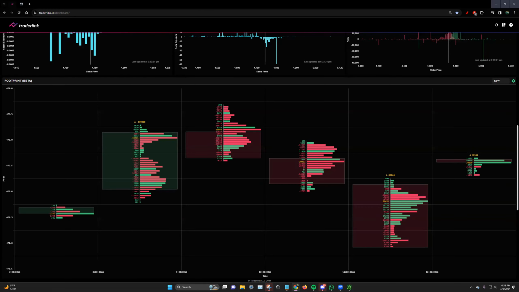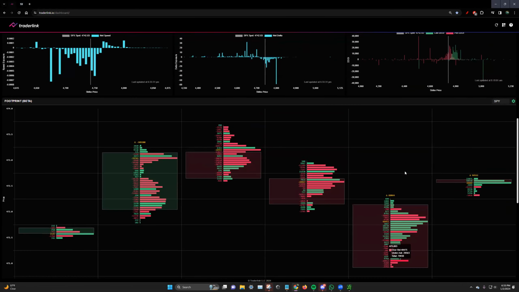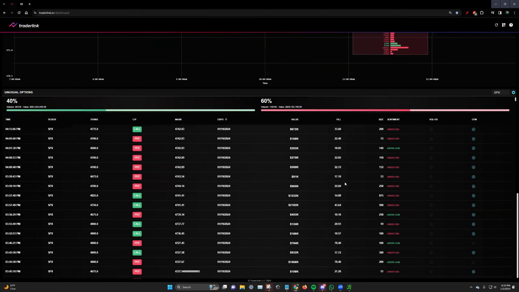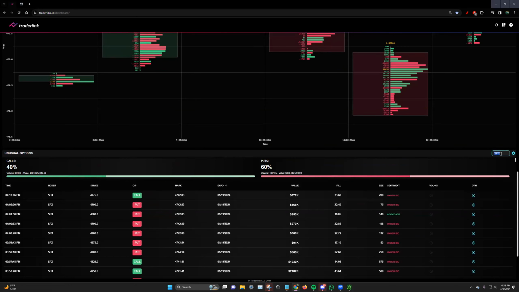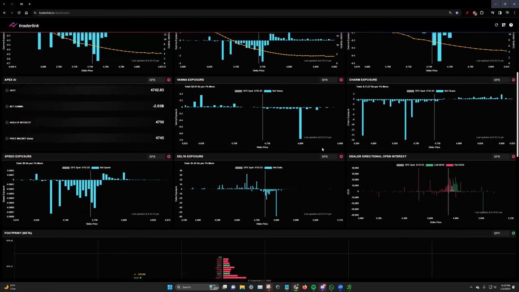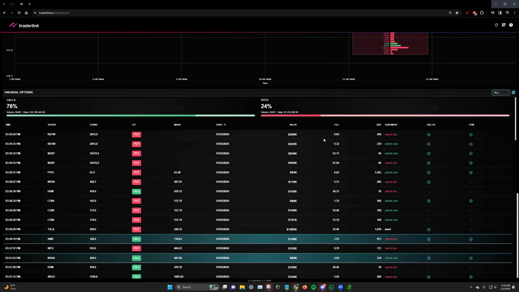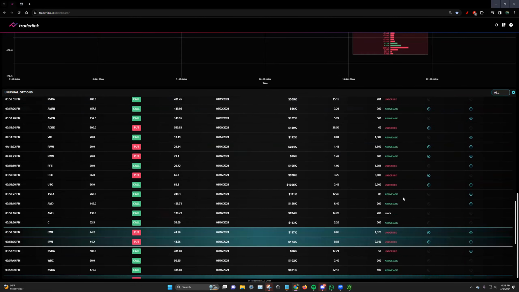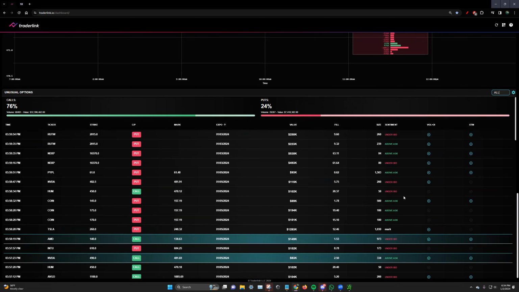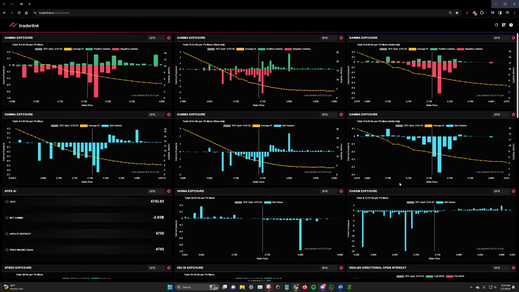Funny stuff. Yeah, to run this footprint chart, if you are running footprint plus tape plus unusual options all at once, like this morning, I was pushing 25 gigs of RAM. That includes TOS, TradingView, every tab that I have open, Discord, Spotify, WhatsApp. It definitely uses a lot of power, and that includes me streaming. Although I don't even need 64 gigs of RAM, I just bit the bullet and did it because it makes things a lot easier, less to worry about. The computer won't be slow.